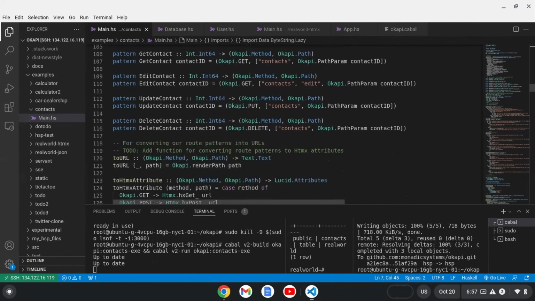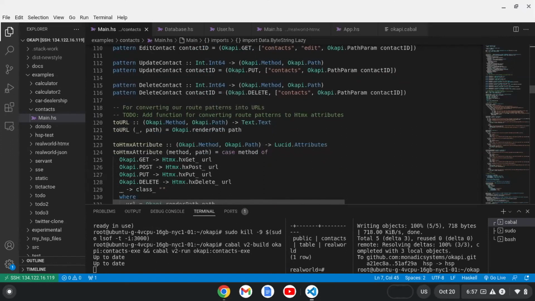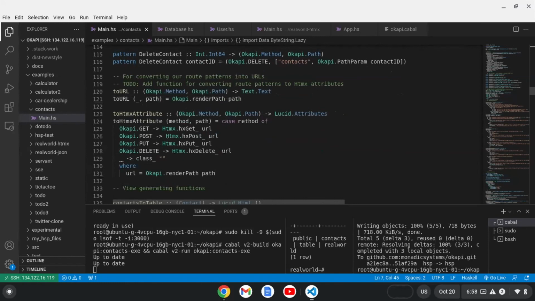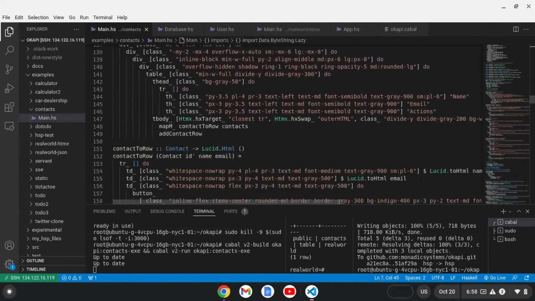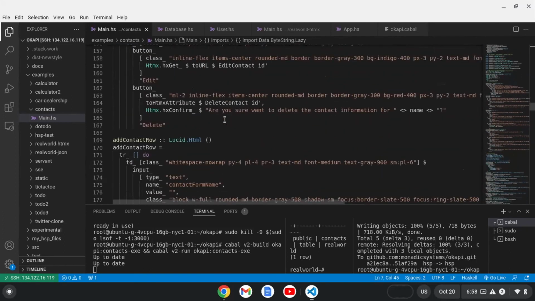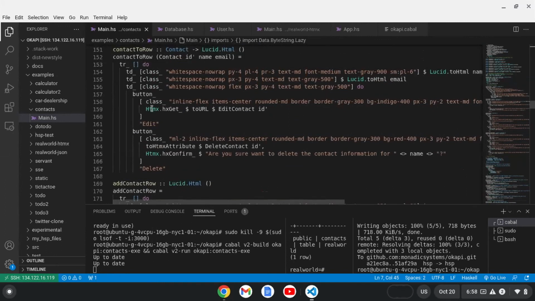The cool thing about this is patterns can also be used to deconstruct. So we can use these to pattern match on a request, and we can also use these to construct things like URLs or HTMX attributes. So I have two functions here, toURL and toHTMXAttribute, and I use these right here as an example. I'm creating an hx-get to the edit contact route, and I'm using this edit contact pattern to both pattern match on the request and create it.